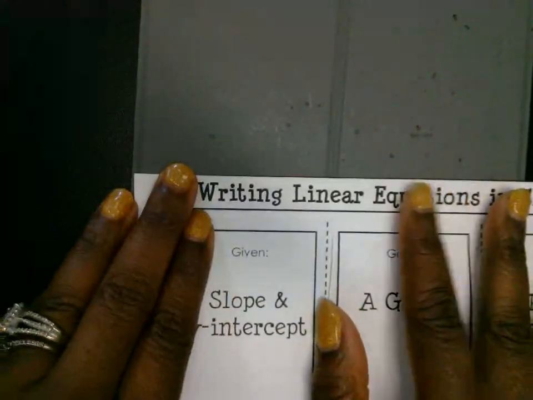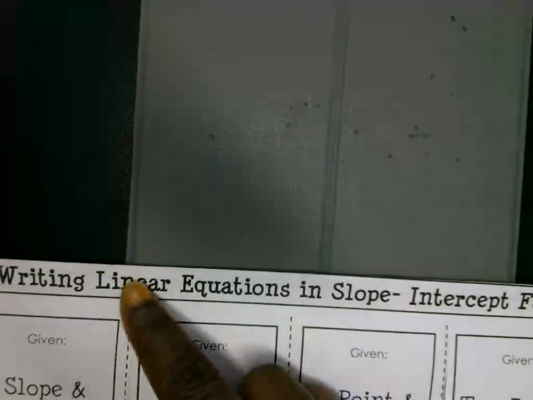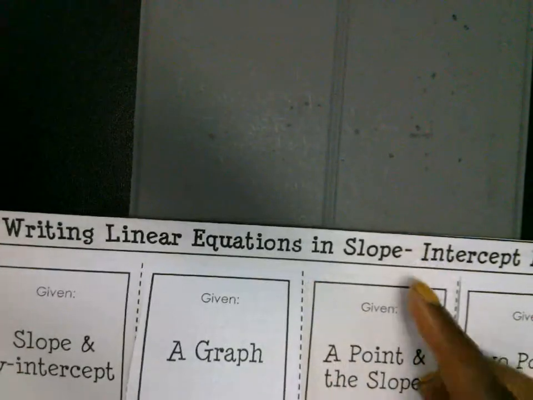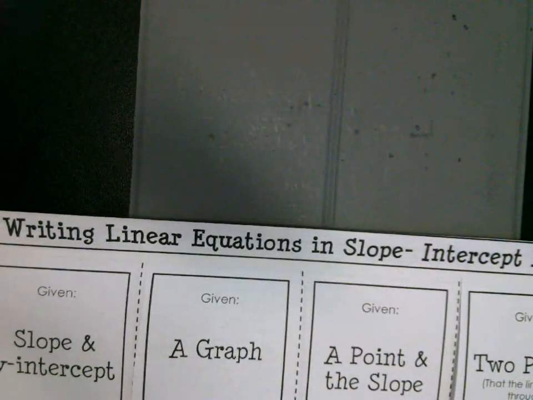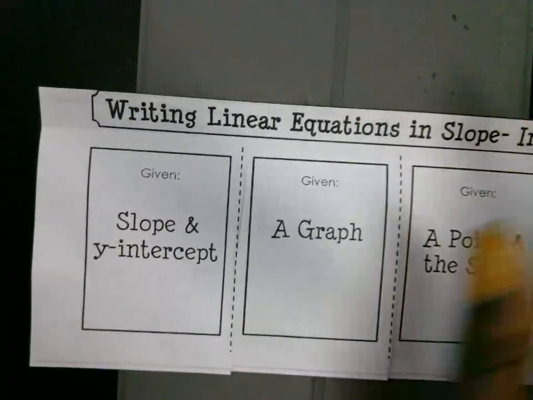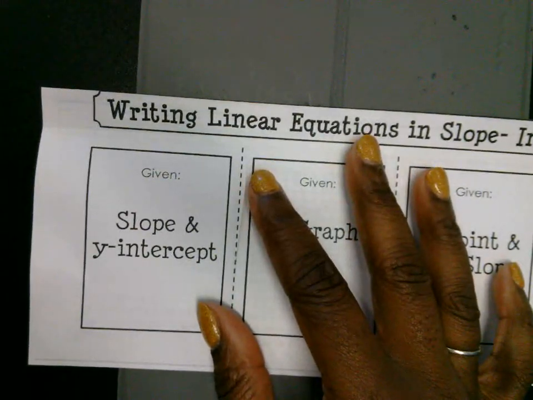So now we're gonna write linear equations in slope-intercept form. We are gonna work on the first form that we talked about in our notes. There are 3 forms that I gave you: slope-intercept form, standard form, and point-slope form. We're doing slope-intercept form first because that's the one you're gonna see most frequently anyway, and that's the one that's gonna be up and down your test.